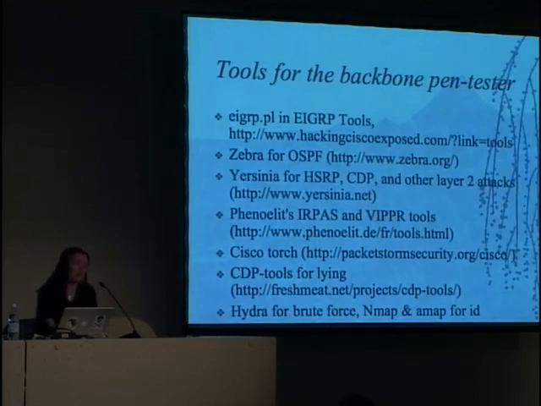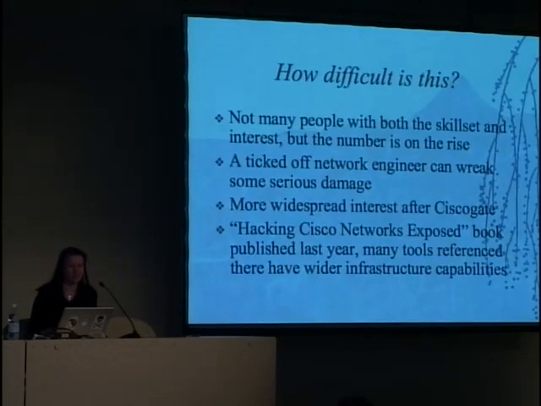There's CDP tools, which is available off of FreshMeat, and that allows you to live from a Unix box and speak CDP. And you can just say, hey, I'm a phone. No, wait, I'm a router. No, wait, I'm a switch. I'm a washing machine. Okay, there's no washing machine option, but you get the idea. And then you can brute force with Hydra or Nmap. So that's most of the attack side.